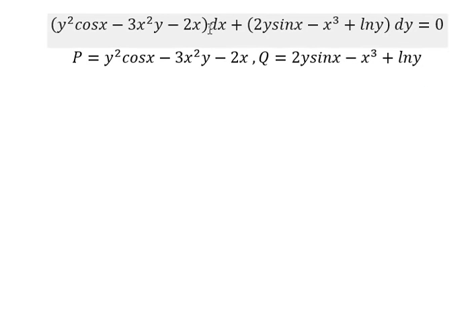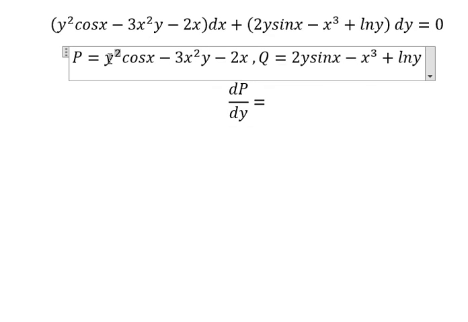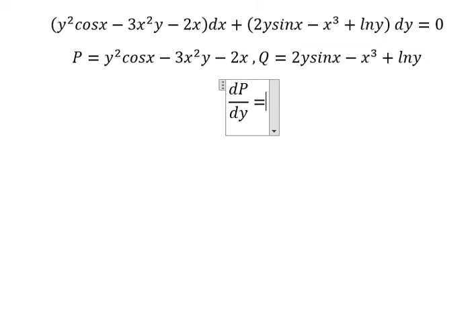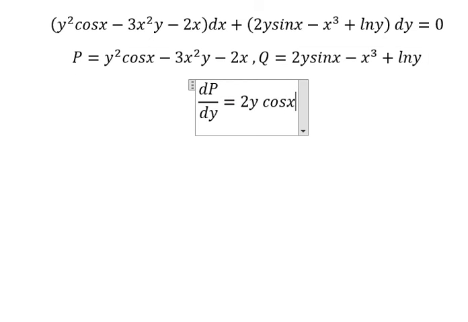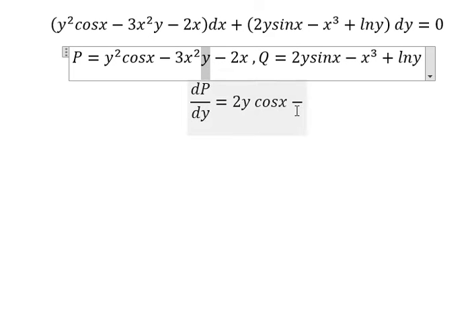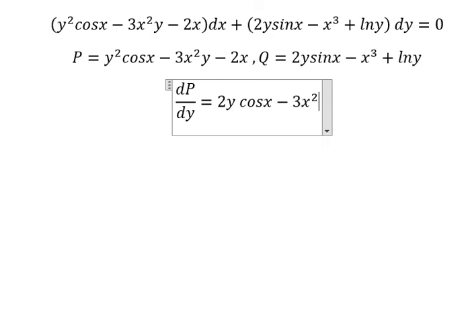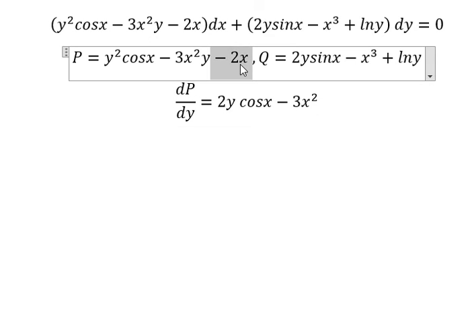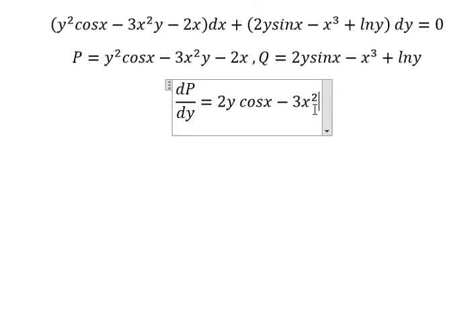So, because we have the y, that means we need to find first the derivative of b with respect to y. So, we do first the derivative of y squared, we have 2y cosine x. First the derivative of y, we have number 1. So, we have 3x squared. This one, we don't have y, so if we do first the derivative, it will be about number 0.